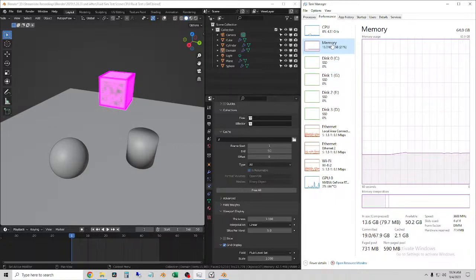And just because Windows says that it's using this much RAM, it's not necessarily actually using it. It may just be reserving it. So keep that in mind too, that certain apps will reserve memory even though they're not actually using it. So it's possible that on the heavy scene, when it's saying it's using 32 gigs of RAM, it may not actually be using it.